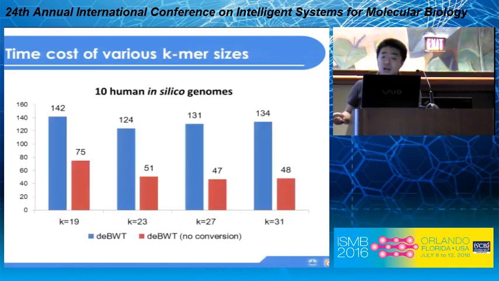And we also tried various k-mer sizes. I mean, K equals 19, 23, 27, and 31. It is observed that from 23 to 31, the speed is quite close. It's likely due to the moderately long k-mers having similar ability to span short repeats, so that the structure of the generated de Bruijn graph does not change much. However, when K is very small, the unitig will be shorter, and they will have more copies. Then the different branch encoding will be longer. Meanwhile, there will be more projection suffixes to be handled.